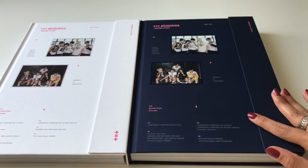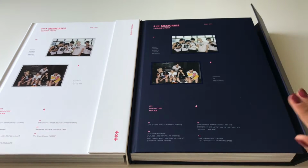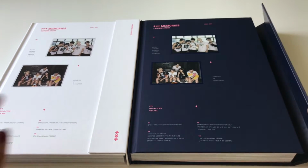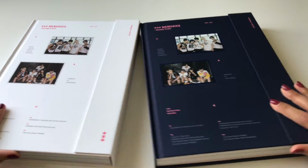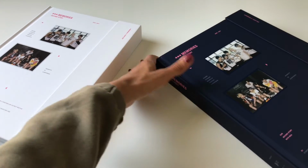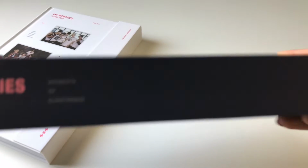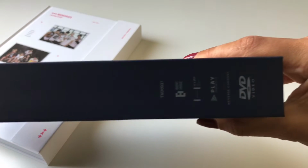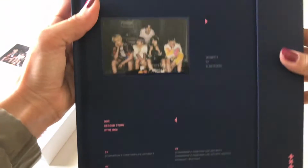This is the opening of the DVD and the digicode pack. And yeah, it's a magnetic opening. I don't know if you can see on camera, but there's the magnet over here. And then for the spine here, it just says TXT, Second Memories, Moments of Alwaysness, and then it's got the DVD symbol. Mine is a little dinked up, and even on the front here, you can see it's a bit dirty, and it's the same on the back, and I'm like, hello.